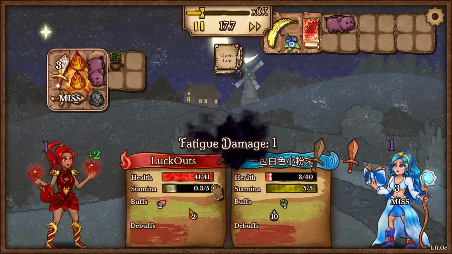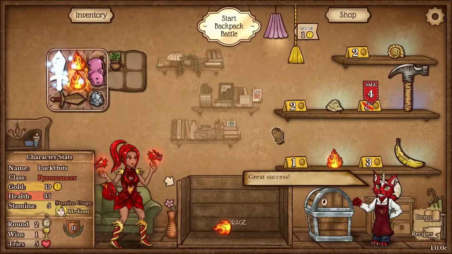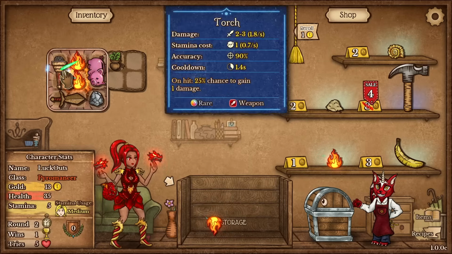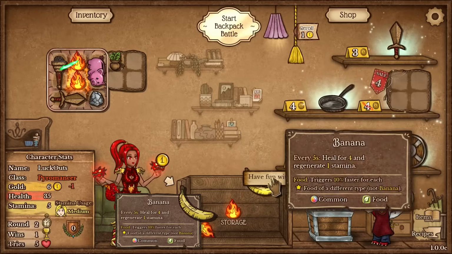That's for sure. Our 2 little regen keeping us healthy and amazing. Well, it's not too amazing about that. They didn't have a weapon. And we do get a hammer, which I wouldn't mind for cracking open the piggy bank. But let's grab our shiny shell. Let's grab our banana. Let's grab our flame. And I do want to roll.